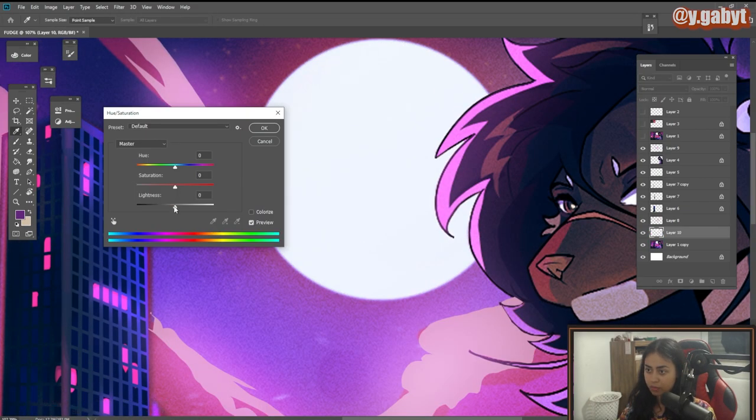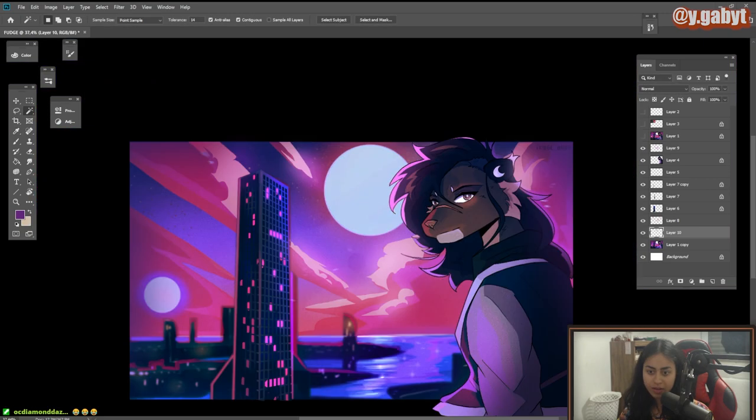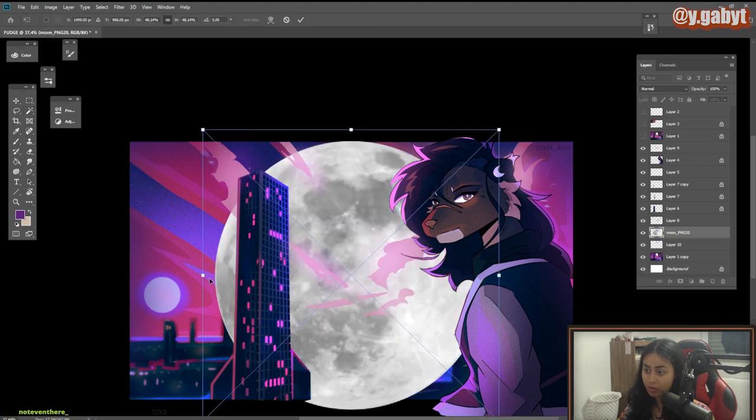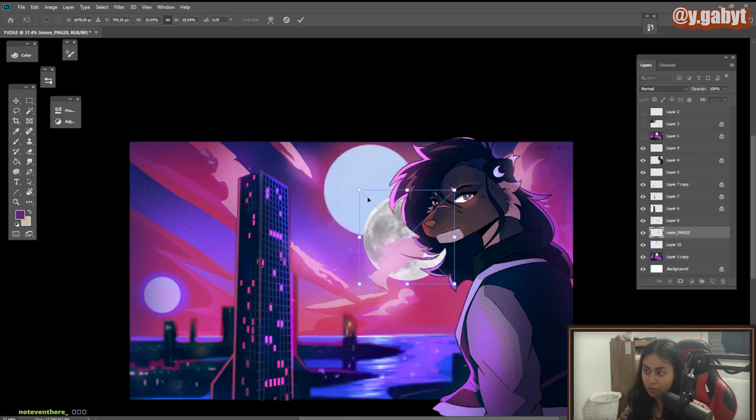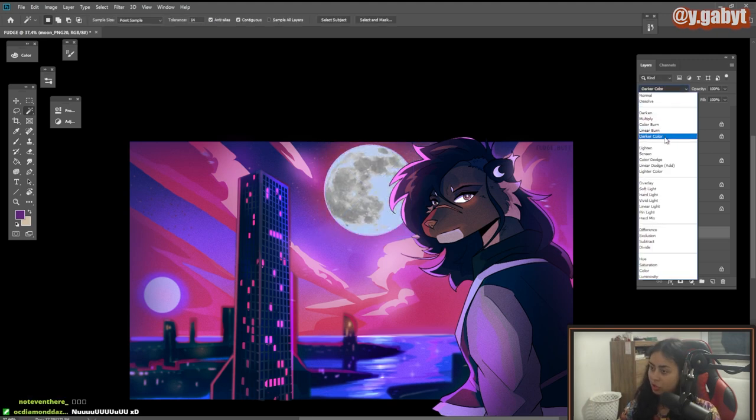Make moon darker. But Camps, how dare you make moon dark? We make moon darker. I have a moon here. I always use this image for moons. And I just try all modes until I find one that I like or enjoy. Hard light. I think hard light's the best.